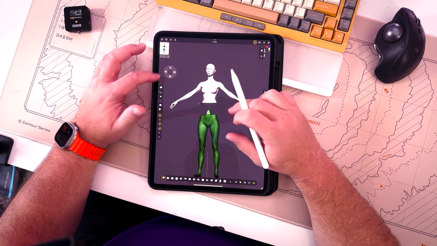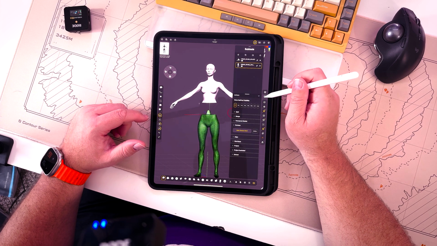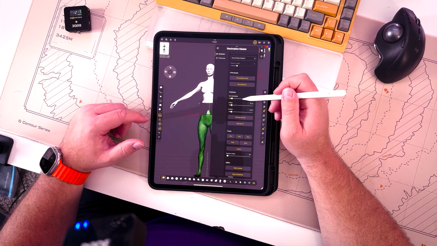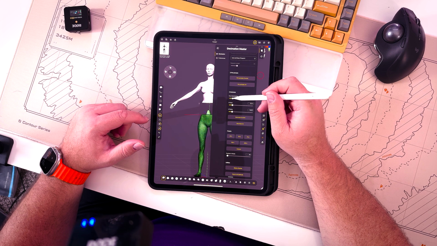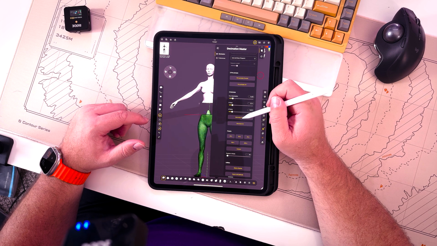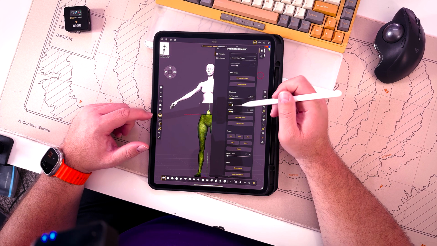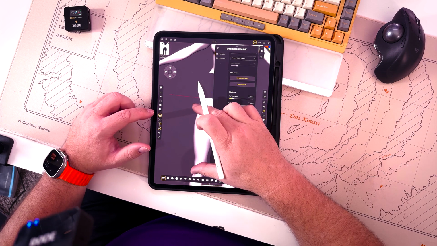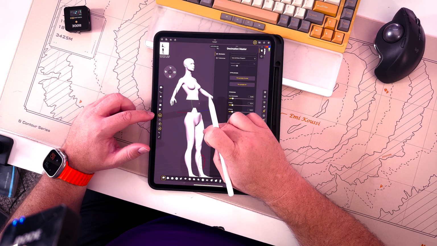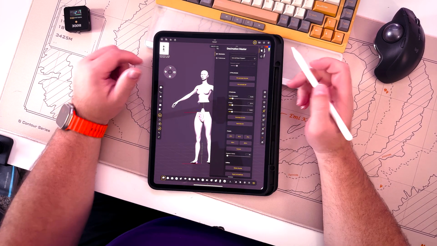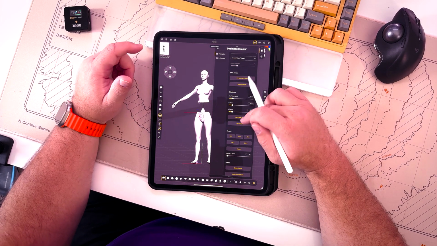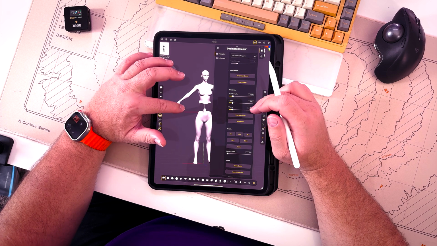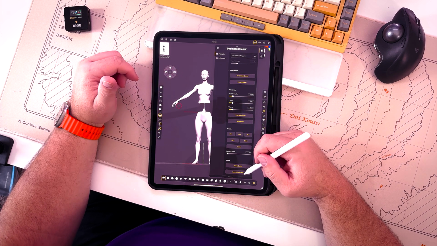Make it smoother. Yep. So play with it, get the results you want, but essentially once you are happy with that, then what you want to do is export your subtools.